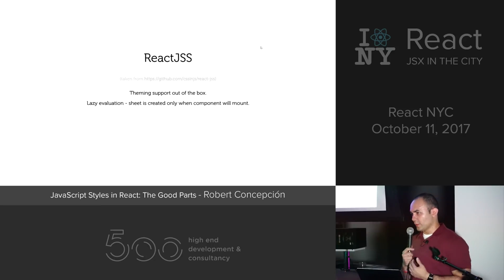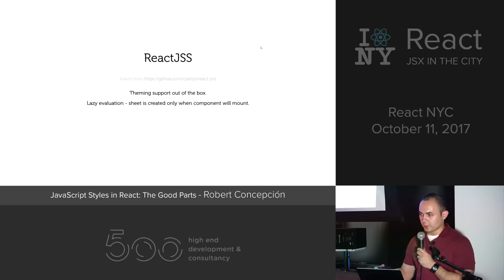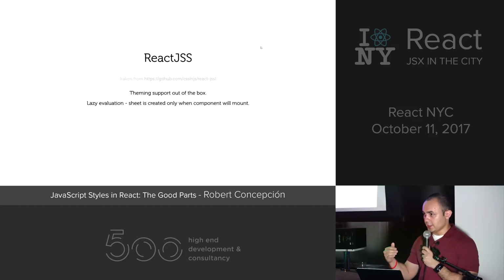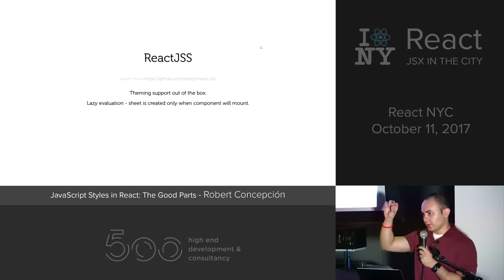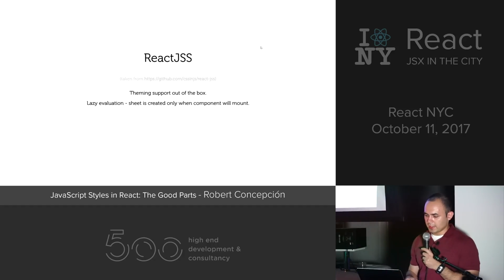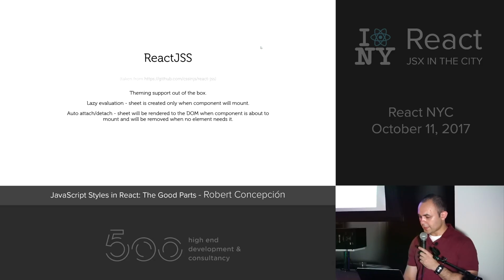The reason I brought up this CSSOM earlier and went so in depth with the Waldo thing is because I want you to remember this. With ReactJSS, when a component mounts, a sheet is created and put into the browser's head sheet, into the head tag. And it has the metadata, so you can actually see what component it is. When your component unmounts, it automatically detaches itself. So what does that do? That actually helps us traverse the DOM a lot faster when you render. So it's pretty great.